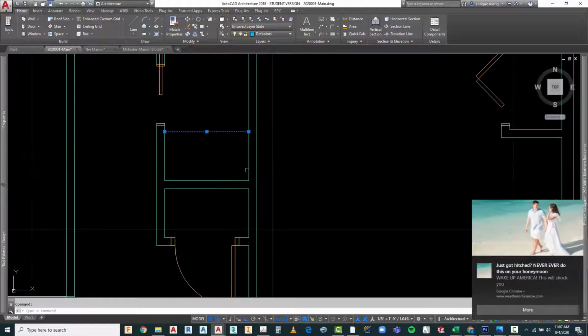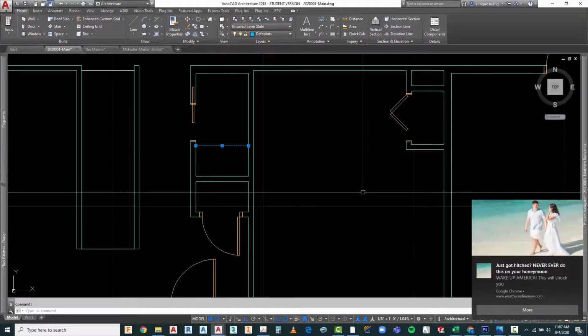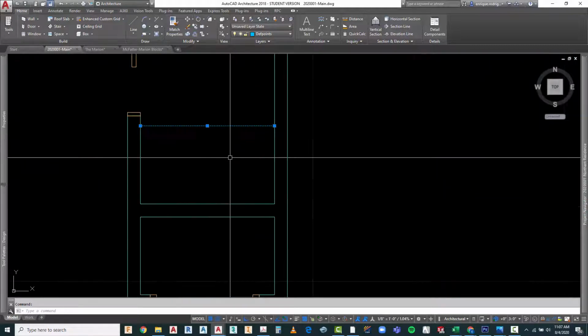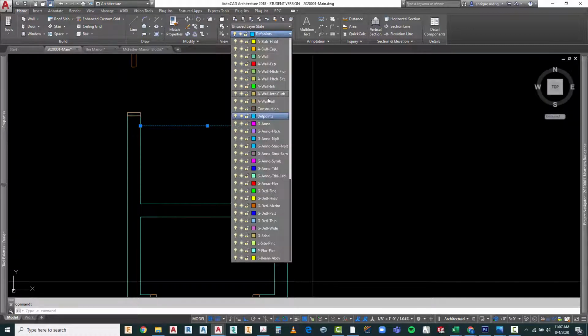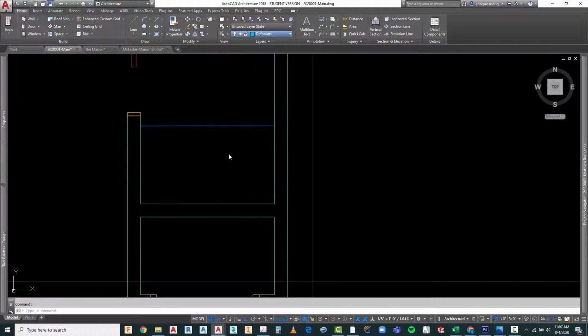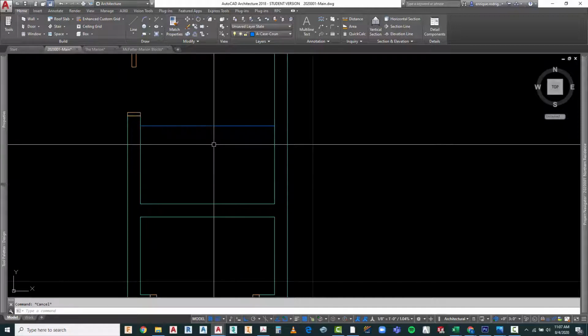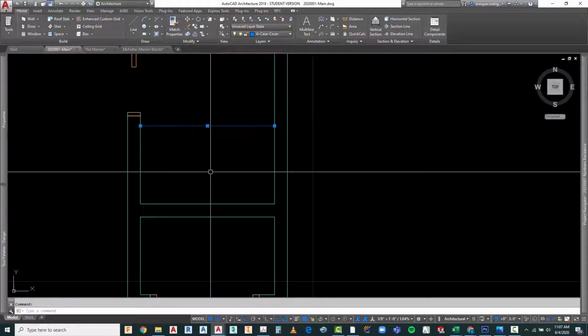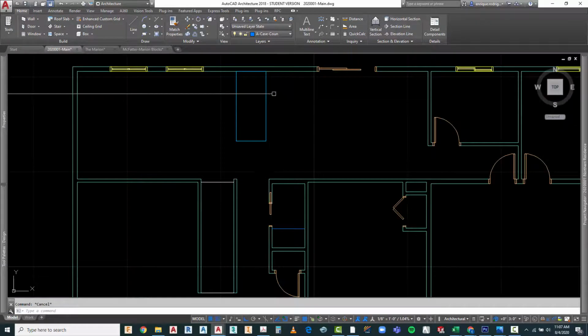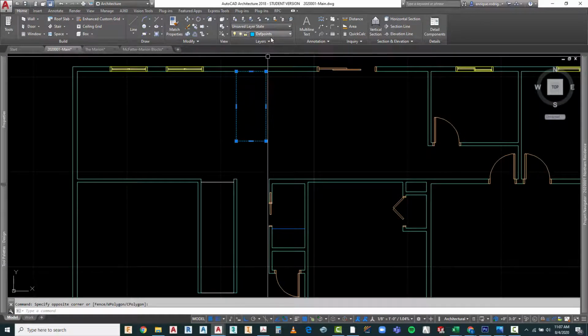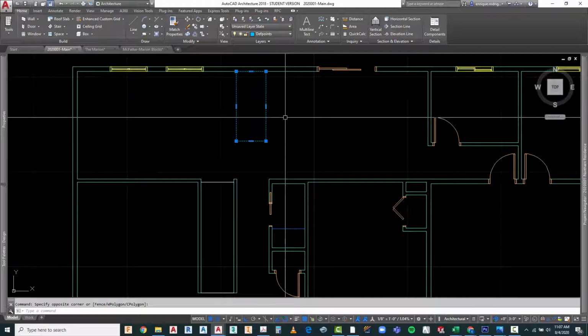When I first created it so I could place my door, I put it on my depth point layer. So what I need to do at this point is modify that. So I'm going to click on that, go to my A-case counter layer, and I now have this in the proper layer. Now I can do that to a number of items. As an example would be here. Again, I had placed it temporarily on the depth point layer.